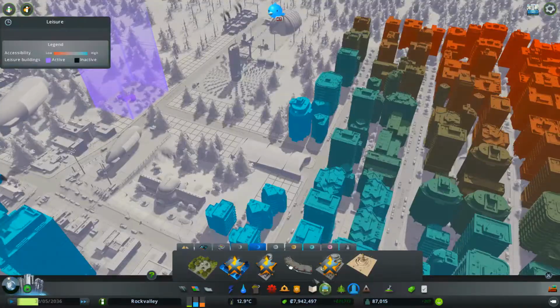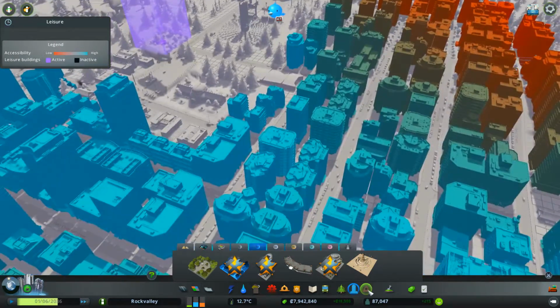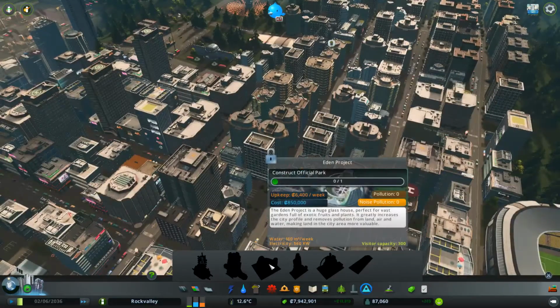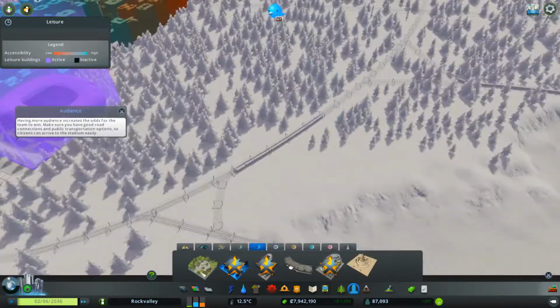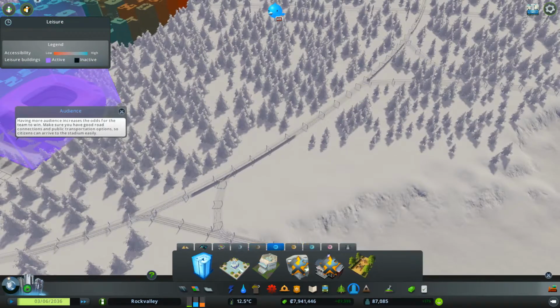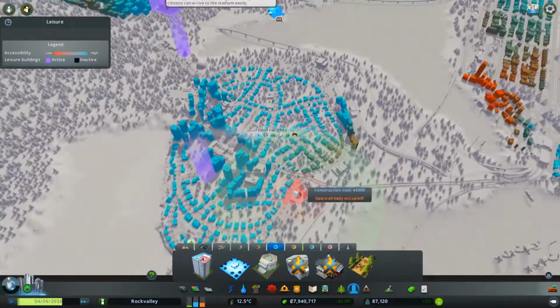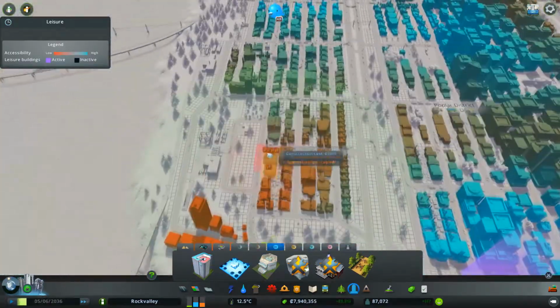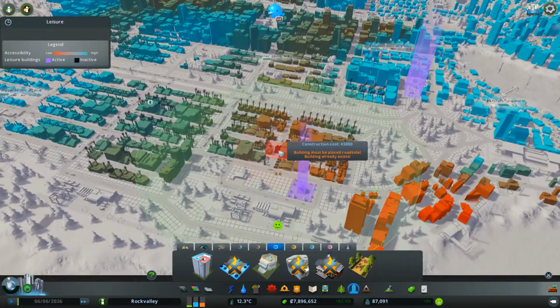So again, if I come back to here, you can see here it's got visitor capacity 150. And again, we're going to come here, Eden Project. We've got to construct an official park now. I don't know what the official park is. Official park, that's got, again, quite a low noise value. Maybe we can drop that in here, and that will boost the area up here.